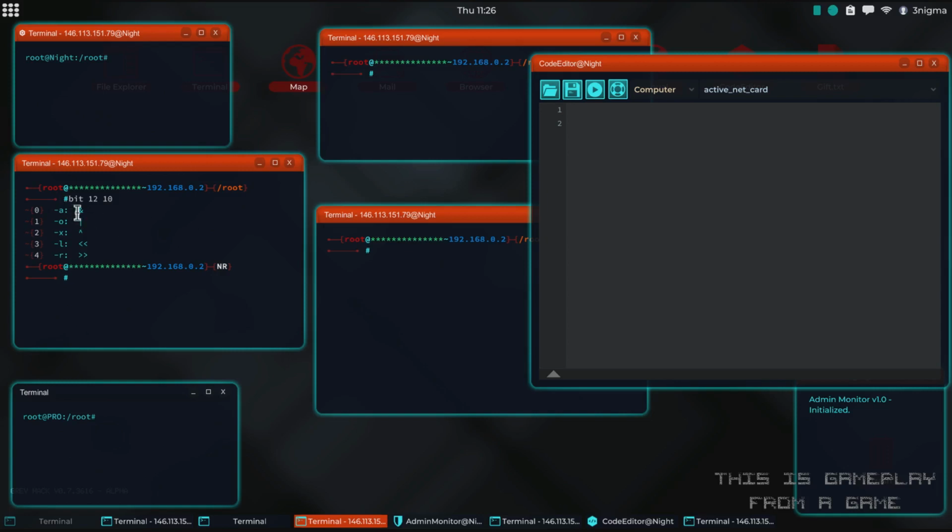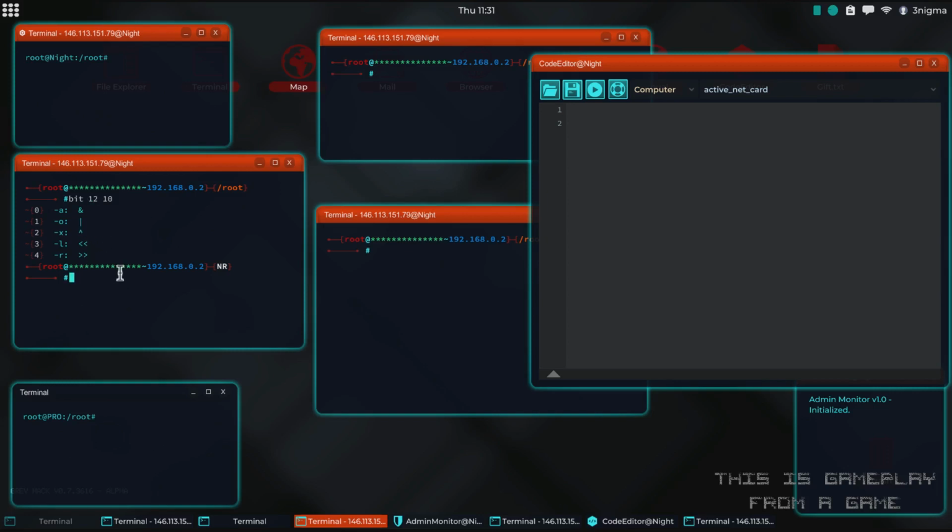So you have the AND, the OR, the XOR, the left shift and the right shift. And what happens is that these numbers, the 12 and the 10, are converted into binary numbers, and then they are combined according to one of these rules, depending on which one we chose.